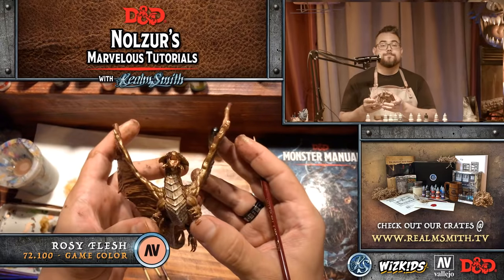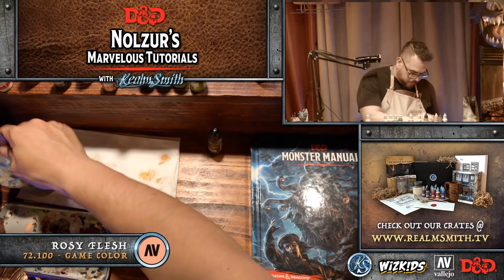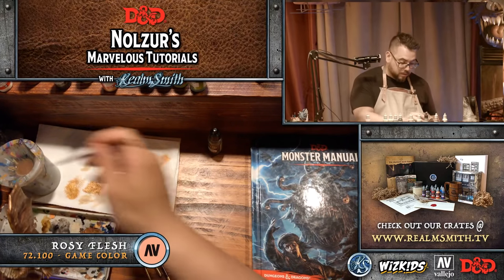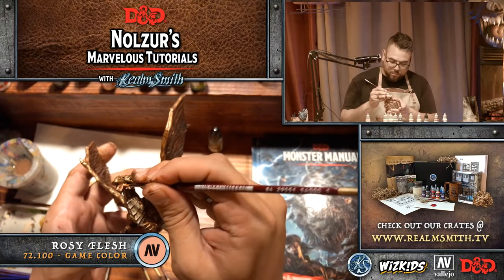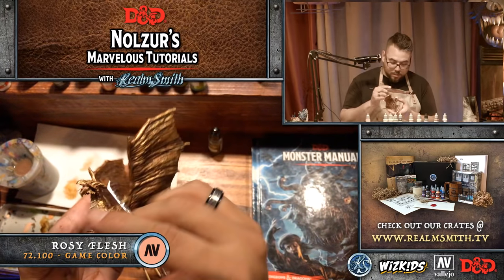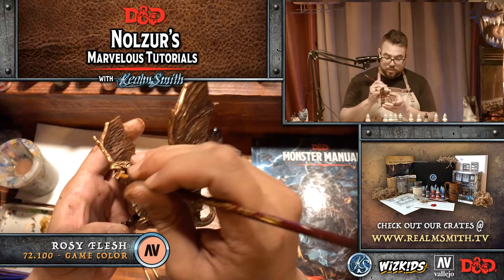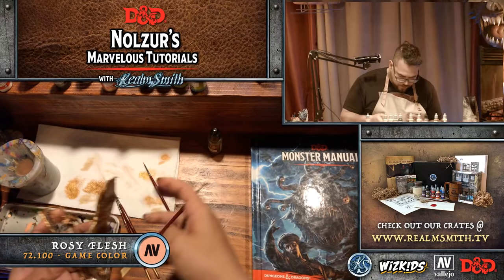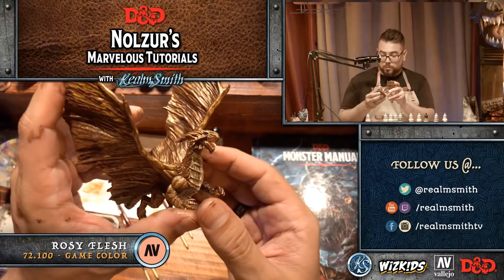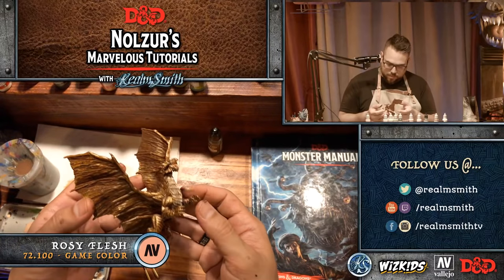Okay, so rosy flesh in the mouth. Like that. Then we're going to let that dry, and then hit it with a wash as well. I don't like that I got it. A little tip is if you wash your brush off and add some water, you can clean up your mistakes with a brush that has no paint on it, like an eraser. But the wash will help, and then we'll go in and paint those teeth and give the tongue a wash, which will give it some depth there as well.